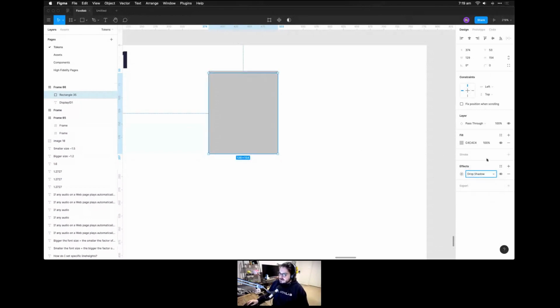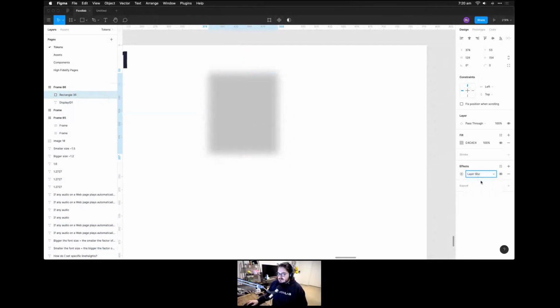You can change it to a drop shadow. So for the drop shadow, let's set this to 8 and set this to 4 just to show you what it's all about. And then set this to like 10. There we go. And let's go to 16 so we can actually see what's going on. And 50. There we go. So it's not a very appealing drop shadow, but it's a drop shadow nonetheless.